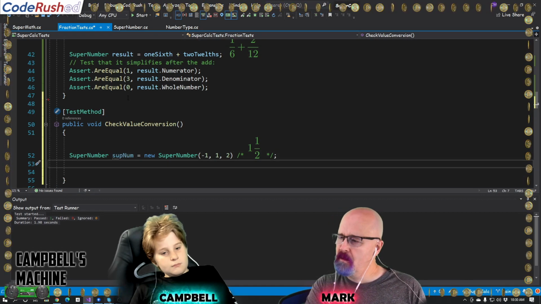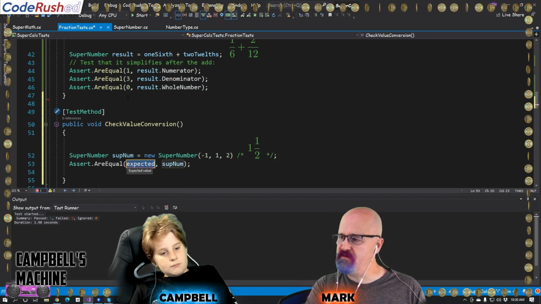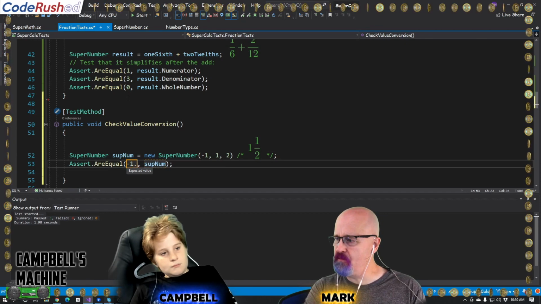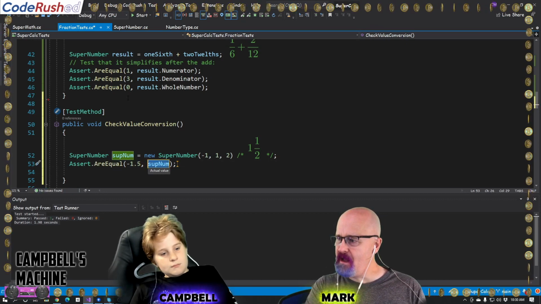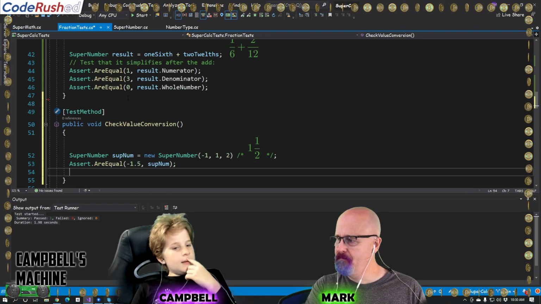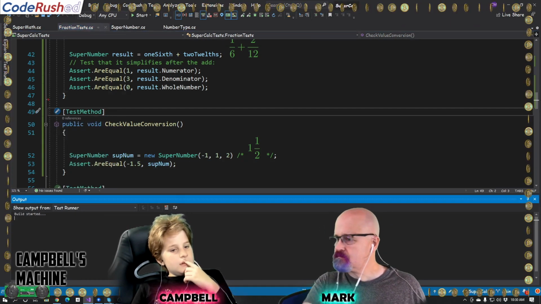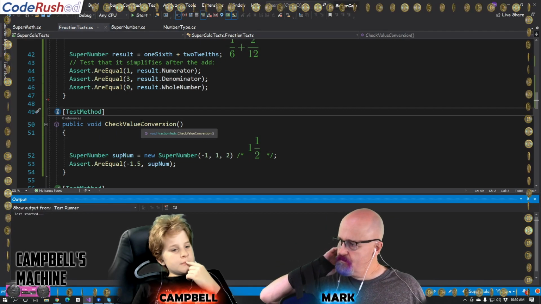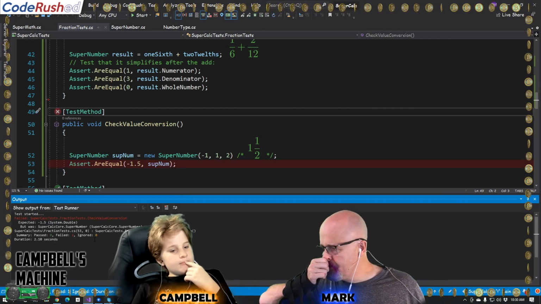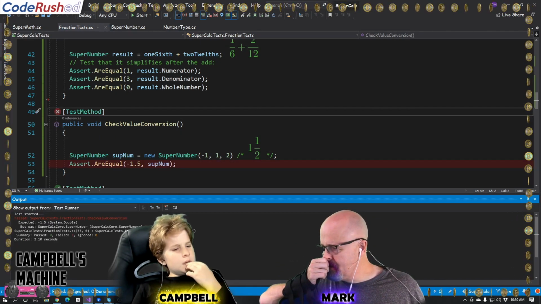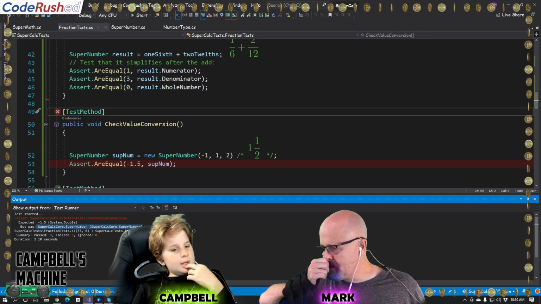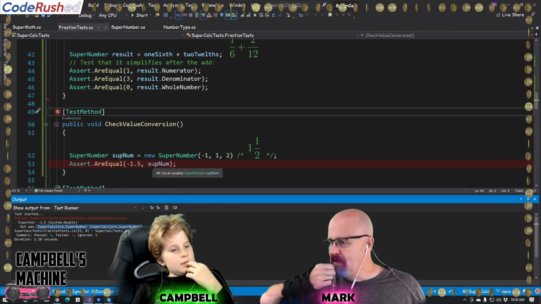And then I want to check to see if these two are equal. Well, that would be negative 1.5, right? And my SuperNumber. I think this is going to fail. Yeah, it expected it, but it got something completely else.